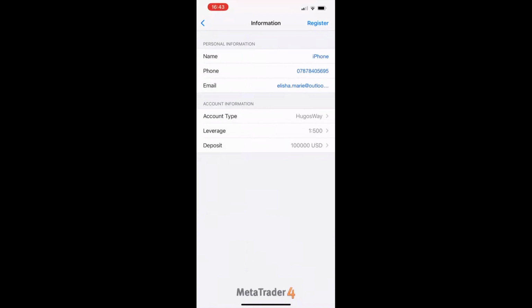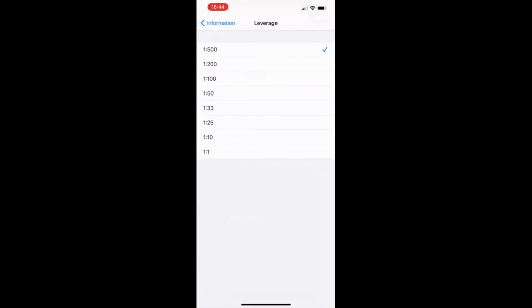And then where you see leverage, okay, so this is what leverage means, is the type of positions that's open in the market. So the higher your leverage, the larger your position is in the market. So if you have a smaller account, you want to tend to go for a larger leverage because that means you can earn more profit because your position in the market is bigger, okay? So you can go for a very high leverage, which is 1 to 500, but on a live account, I don't recommend going for anything too high. Or you can go for a small leverage. And the smallest that we have here is 1 to 1, which is obviously no leverage.